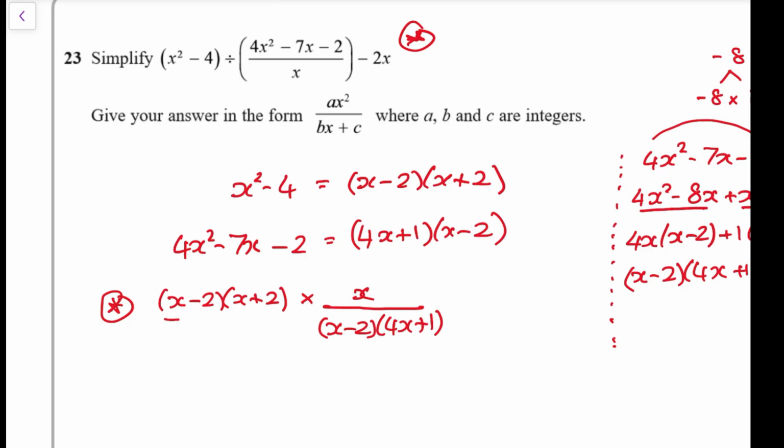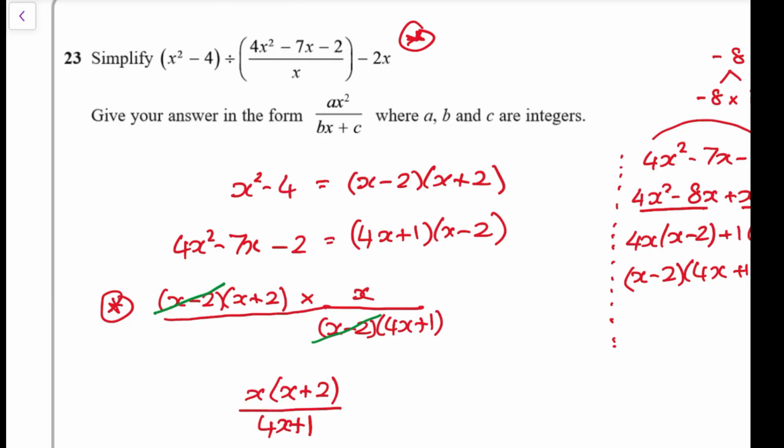And of course that is just the same as one big multiplication, so I can make it into one big line. And then this is where the simplifying comes in. As I say, this one involves every skill. It involves factorizing, some difference of two squares, and as you're about to see, some addition, subtraction. So if it has the same factor, so not number but factor, on the top and the bottom, I can cancel it. So that has an x minus 2 and that has an x minus 2. So that is just going to leave me with x times x plus 2 divided by 4x plus 1.